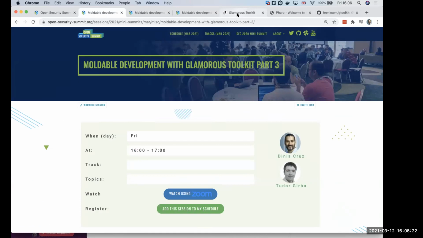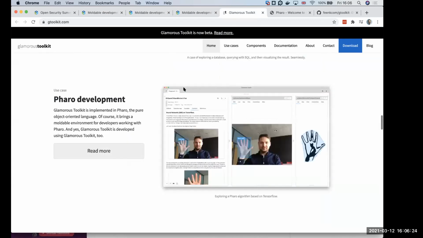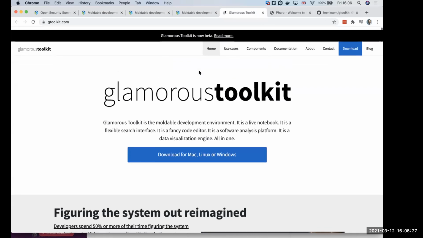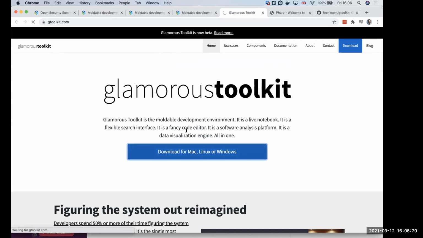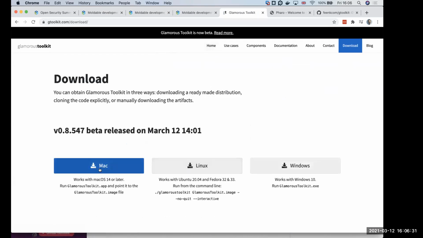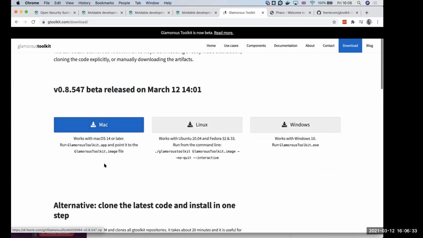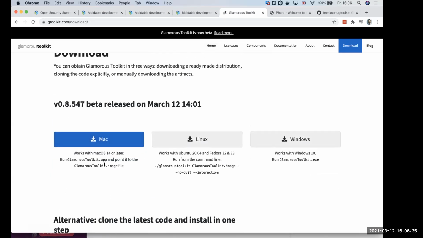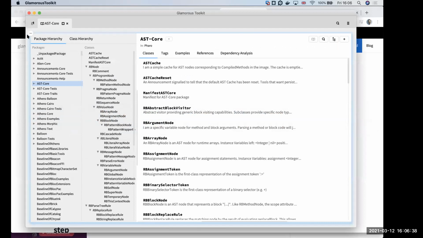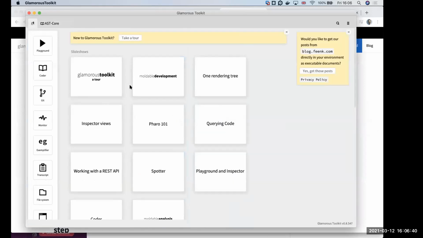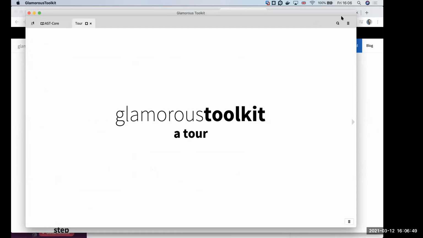So I guess the first thing is where to get it. I just literally did this. You can go to the website and download it. I just downloaded the Mac version. Once you download it, it asks you to run it. There's a little image that you need to pick, and then it looks like this when it starts. So that's basically the UI that you have here. It is quite interesting. It uses, I think, its own development to show how it works, which is a great way to do it.